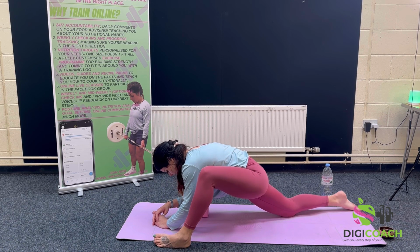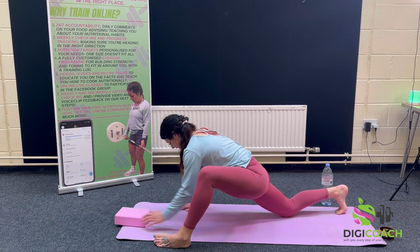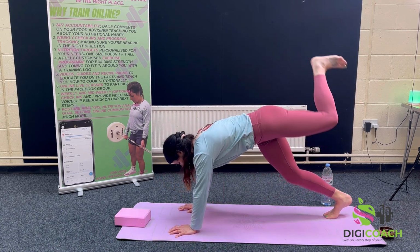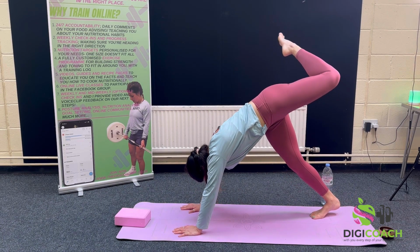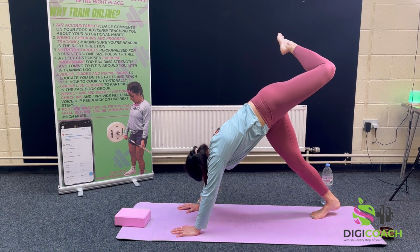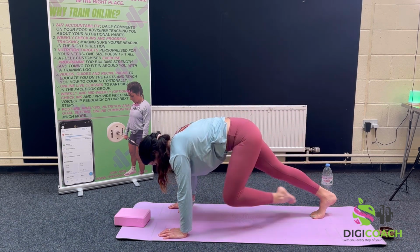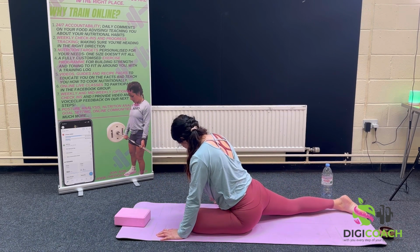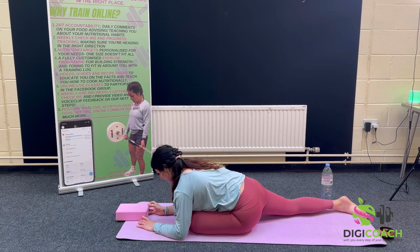The next inhale, tuck your foot under. Hands flat again. I'm going to send that left leg back into three-legged dog again. Coordination needed, definitely. And the next exhale, coming into pigeon with that same leg. Sitting on that bum cheek. And we'll settle into that position.